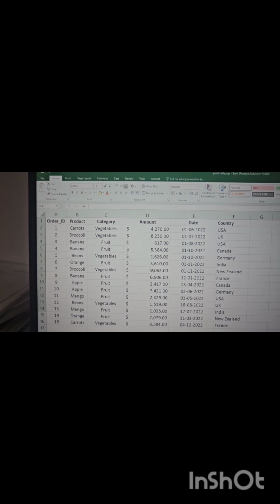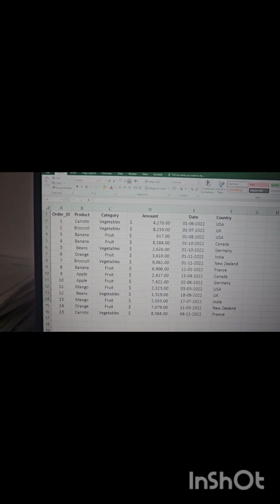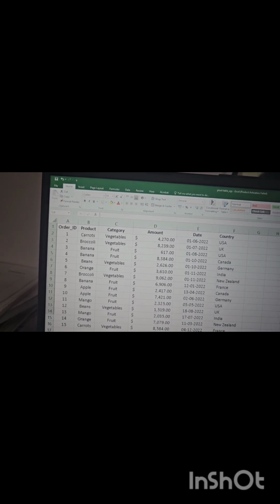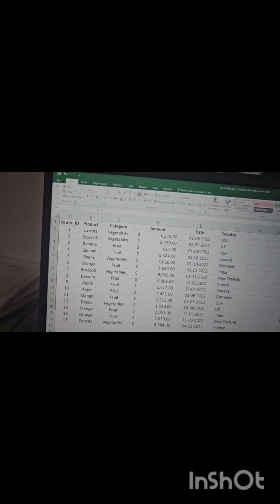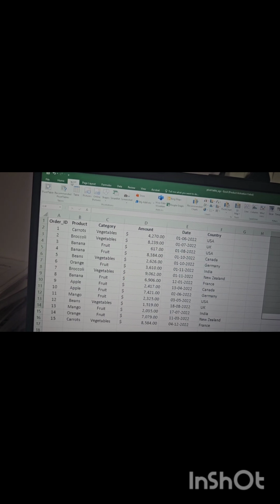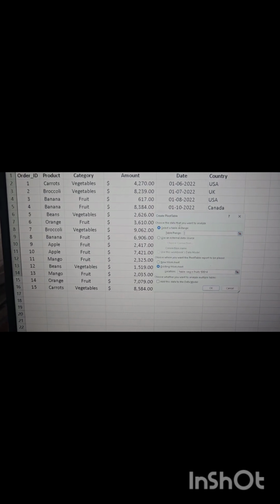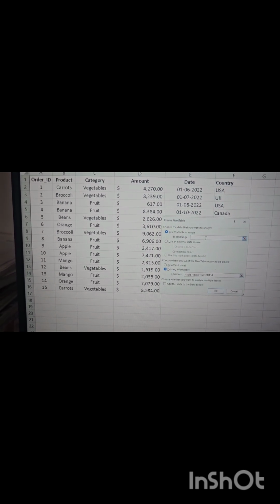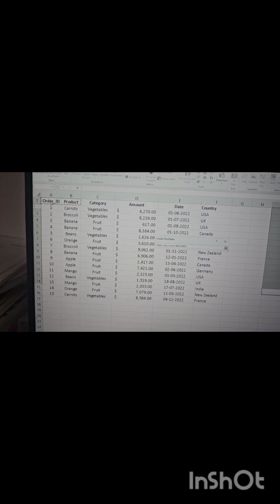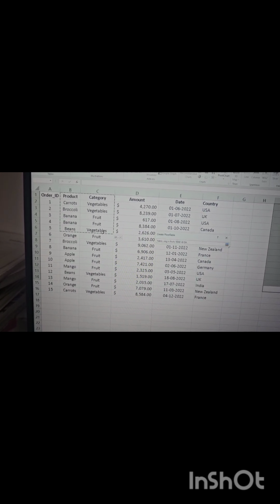So we can view this same data according to analysis of various categories. Now the simplest way to create a pivot table is to go to the insert tab, and after pressing insert we straight away select pivot table. When we go to the insert tab and select pivot table, this dialog box appears. It gives select the table or the range. For this we have to select this entire table.